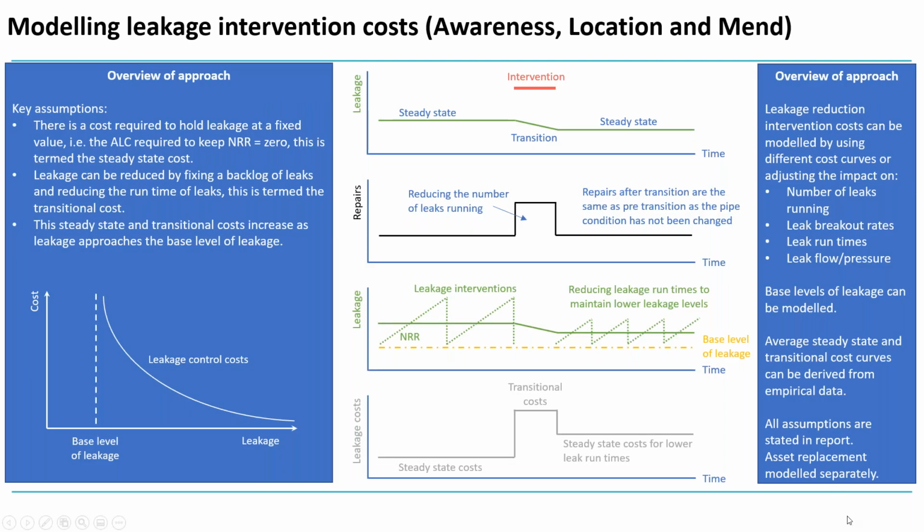Modeling leakage intervention. About 3 or 4 years ago, I coined a term, PALM, which stands for Prevent, Aware, Locate and Mend. And we said, this is how we should be managing leakage. We've got to prevent it, stop it breaking out in the first place. We've got to be really aware of it, and by awareness, we mean at our DMA level, typically 1,000 properties. We then need to locate it really accurately, so that we don't get dry holes, so we can dig down on it, and then we need to be able to mend it. And I said at the time, in order to manage leakage, you've got to be good at all of those.